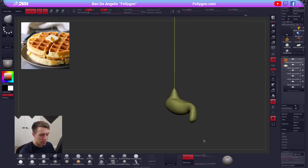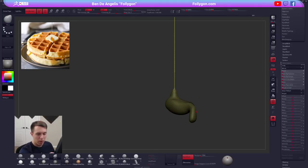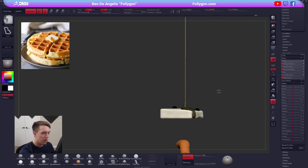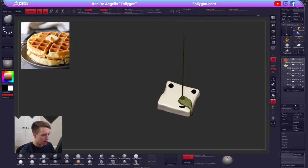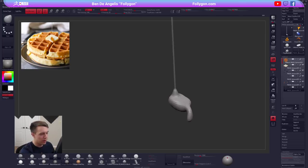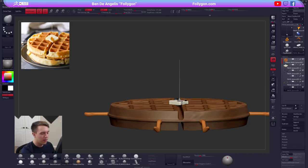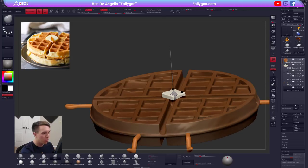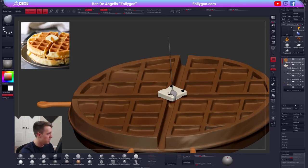Okay, ZBrush. I'll play your game. I'll fix your wagon. Alright. Let me Z-remesh that again, just to kind of clean up how dirty that's looking. And then we can sit here and modify this all day. But I think that's good for our little syrup pour. We'll frame in really close. You won't even see it. You'll never know.